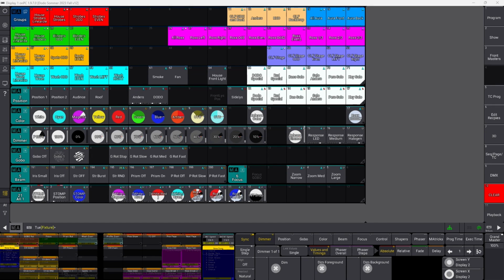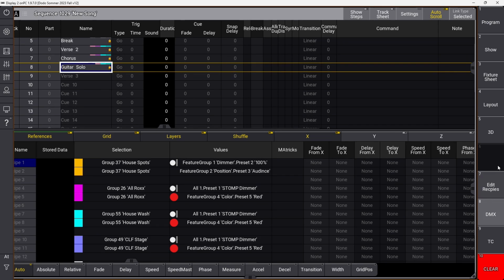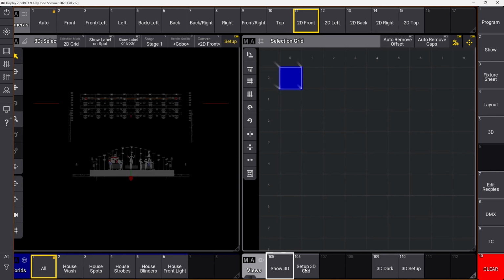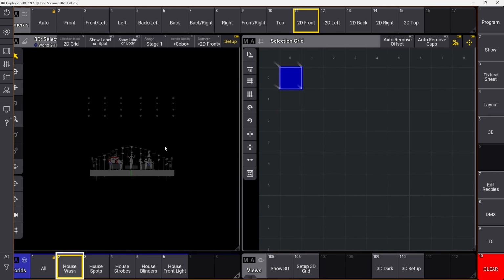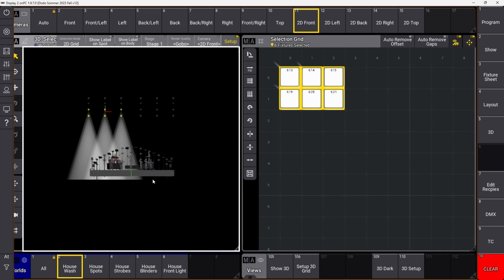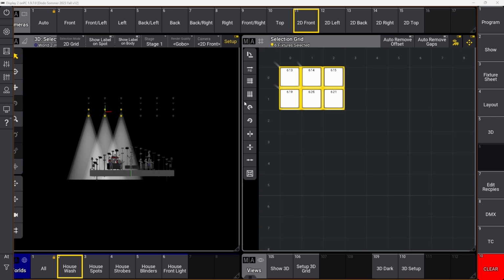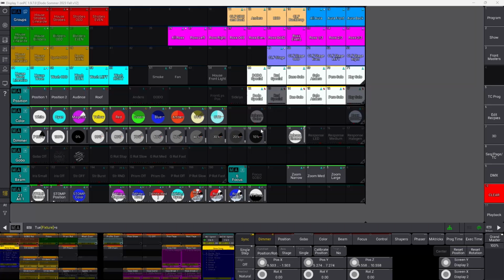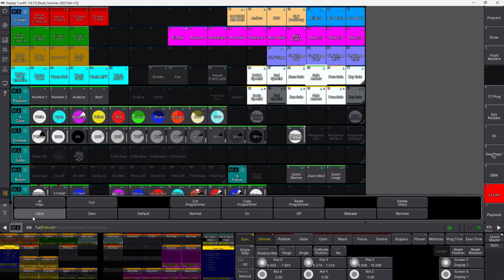But let's just clear everything, and then we go into our recipes, into our 3D, into our setup, and into our washes, which is the one I used. Let's say we need these ones to do the same thing, or instead we can simply select them, we can linearize them, and we can store them into this group, and we can override. So now the content of this group is different.